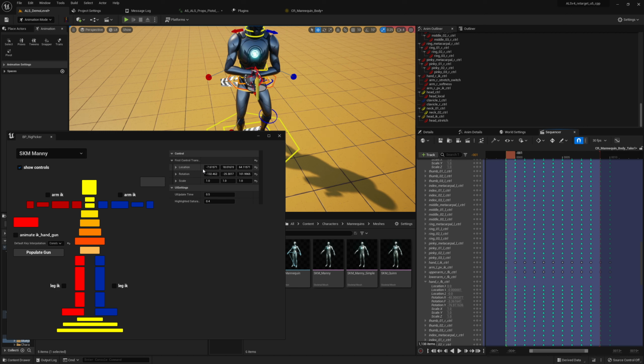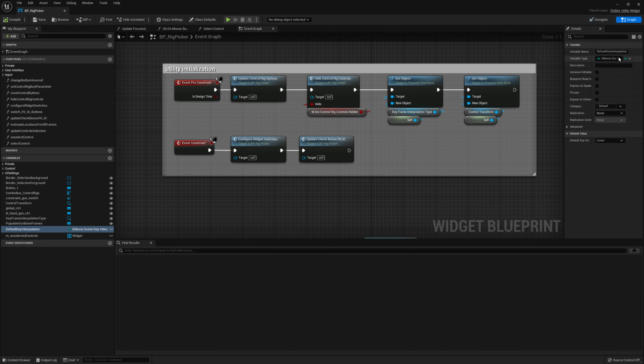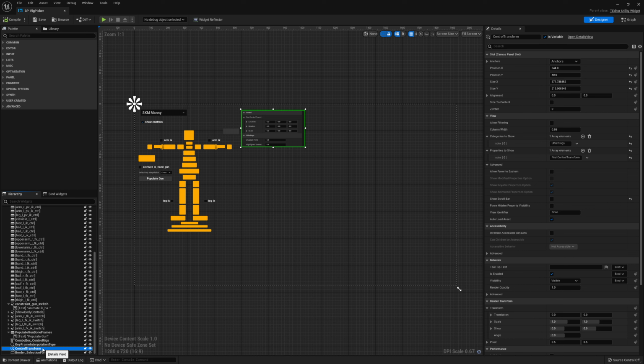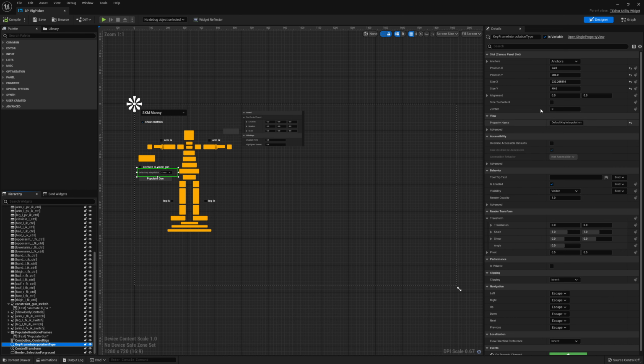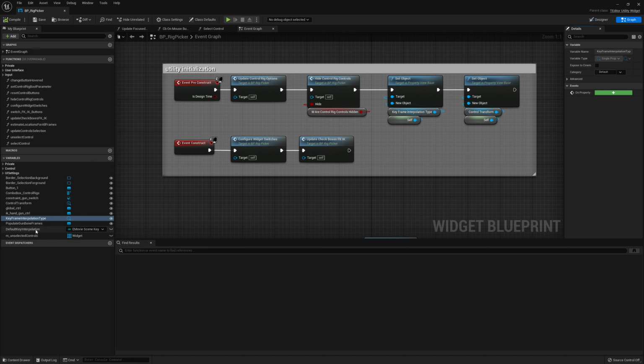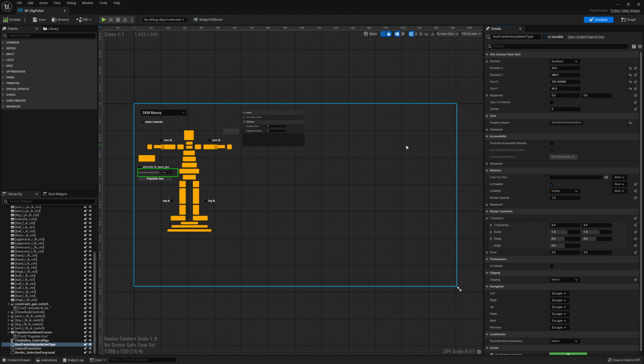And for that, I'm using these very nice UMG widgets. I'm using the, how is it called? The details view, or the single property view. You can use them very easily if you set here, for example, the property name, and then go to your graph and say, yeah, this is my property basically. And in the Blueprint construct, so that you see it's also in the designer view, you have to call this node Set Object and then say self. Then you're getting basically all properties here, and you can show them in the UI if needed.